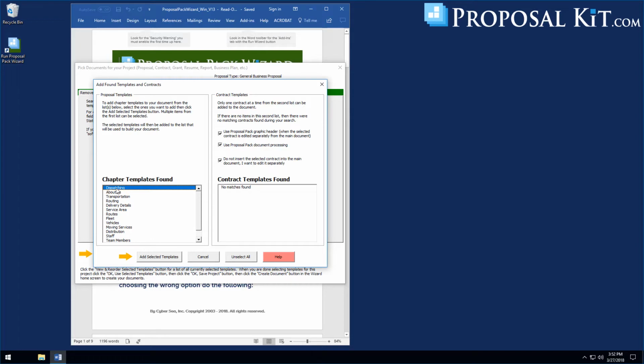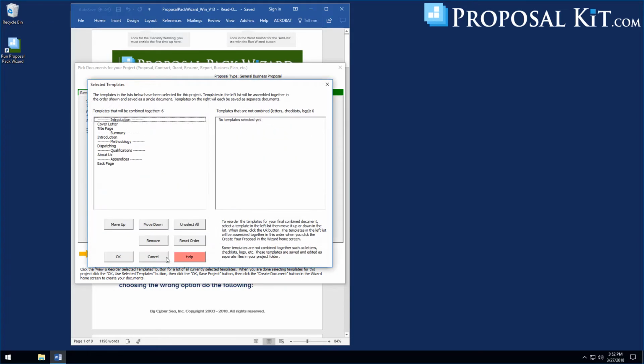So we've searched for a dispatching chapter and the About Us chapter. Now you see our template's going to have 6 pages in it.